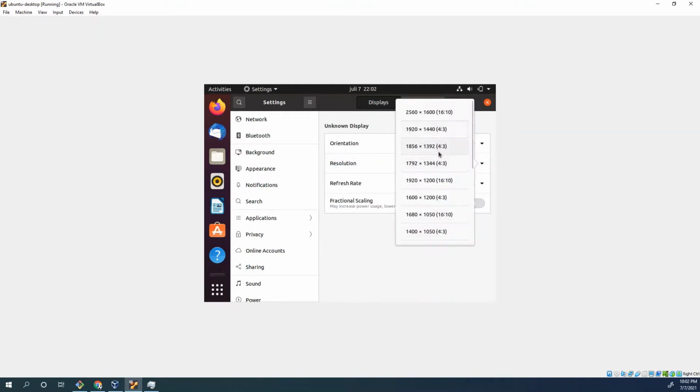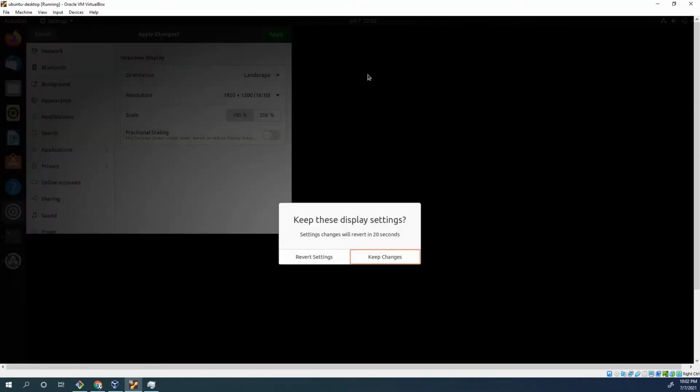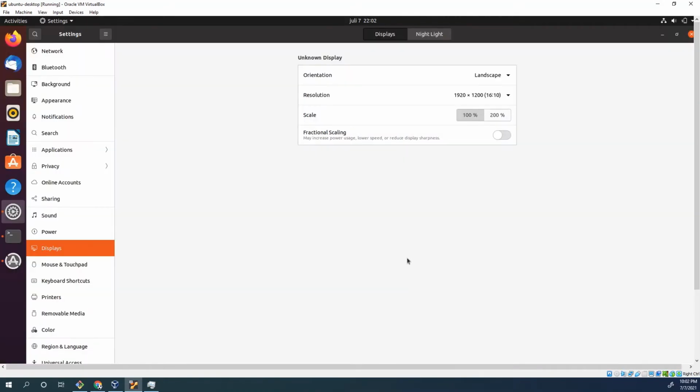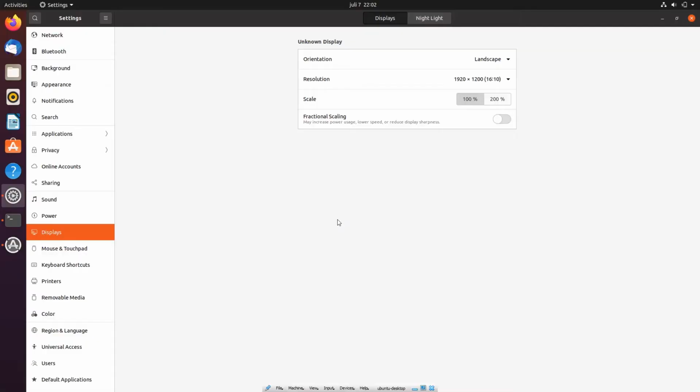So I will change it to 1920 by 1200. Let's change and then apply. And as you can see, it's taking quite good space in the screen now. Yeah, I can also go full screen from here. So in view, I can go to full screen mode, and there you go. So now it's like a complete full-fledged desktop.